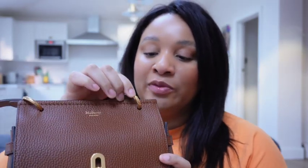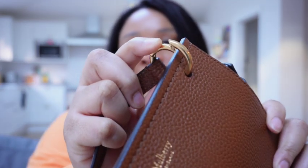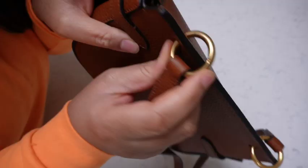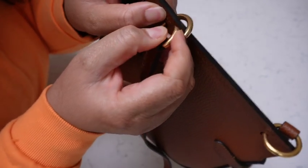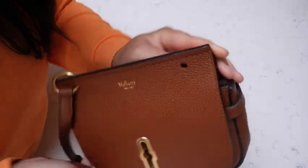Now the strap, I just literally discovered, which I didn't realise, is actually removable. So it has these two gold rings, and you just push this ring down here and you can actually remove the strap. Now it's not the easiest to remove, and it slips out like this. Oops, there you go.